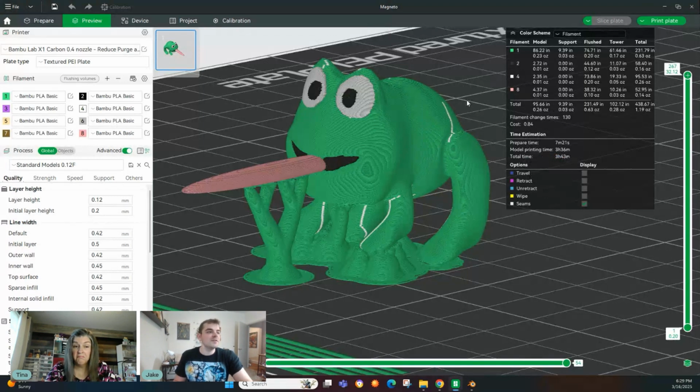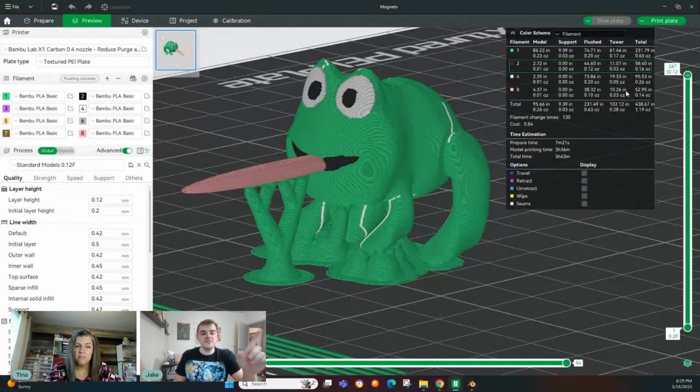And if that's too short and you want to make more of them, you can just copy the frogs. If that's too long, you can make them smaller. There's a couple of things we can do to change that. It's also nice that this software is really powerful and it's showing me how much of each color I'm using. So we have 0.63 ounces of green filament, 0.16 ounces of black filament. So it's going to show me all of those.